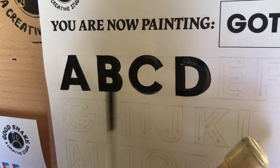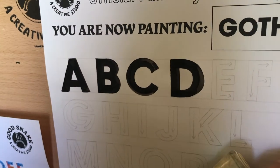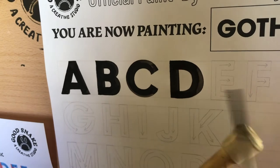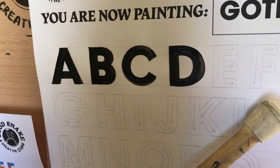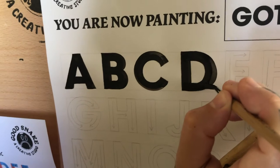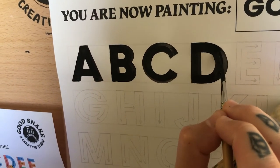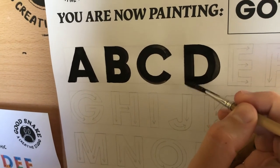So look how good that looks. You can't even tell, because we are people. Our strokes are gonna be inconsistent naturally. We're not robots. And honestly, if something is as perfect as a robot would do it, might as well just print it out. So I'm gonna come back here and clean this up. And then maybe this area right here. And then I'll fix the bottom.